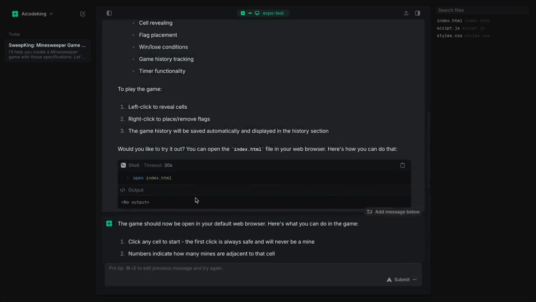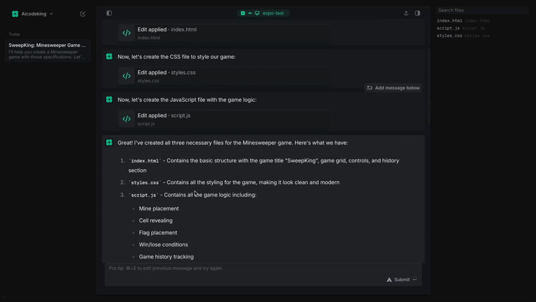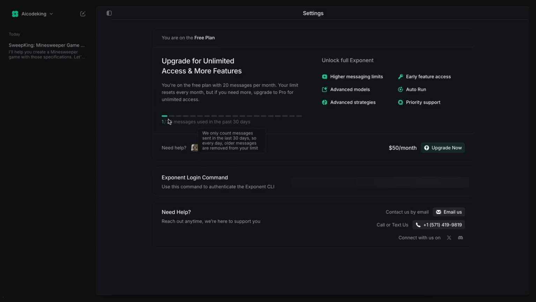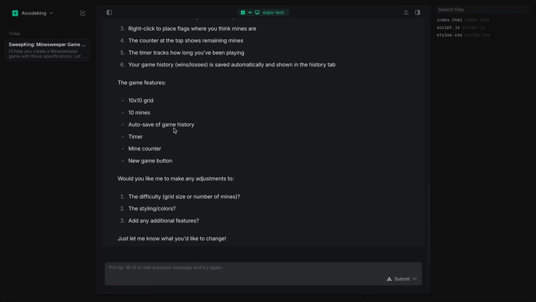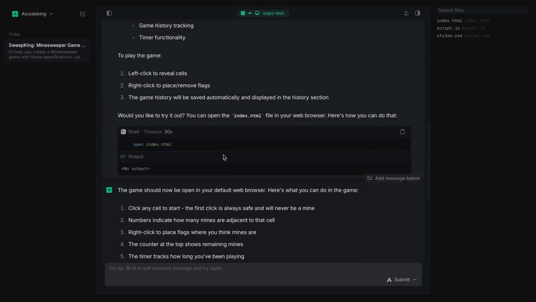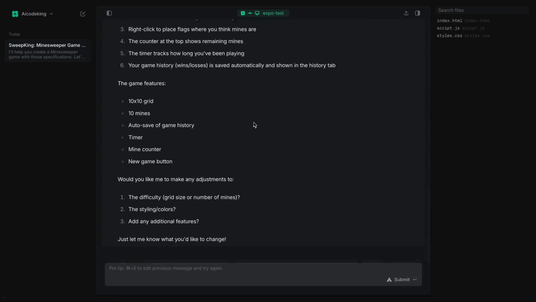I mean, there's Bolt and V0 as well, which are kind of similar, but they're just too cluttered for me, and it feels like I'm not getting anywhere with those tools because I don't have the code locally stored. But this stores the code locally while giving a good UI for interaction. Anyway, let's try to do something more complex with this.